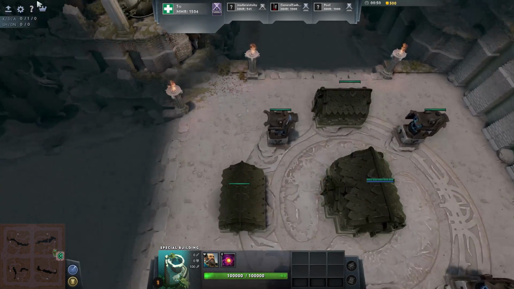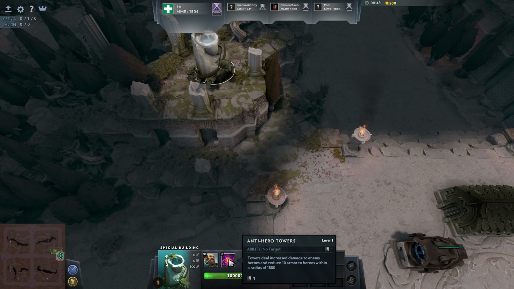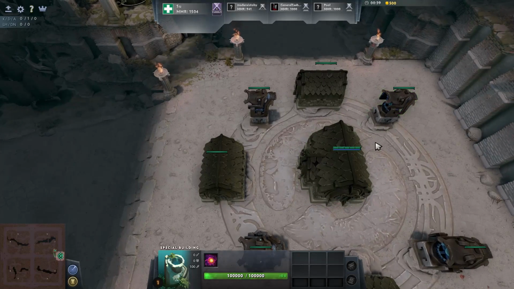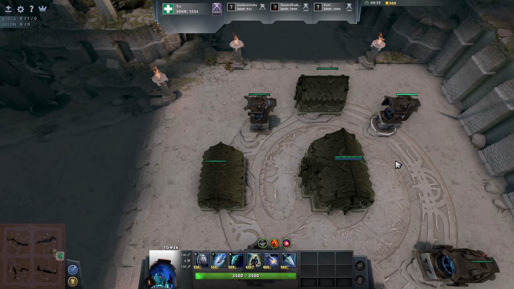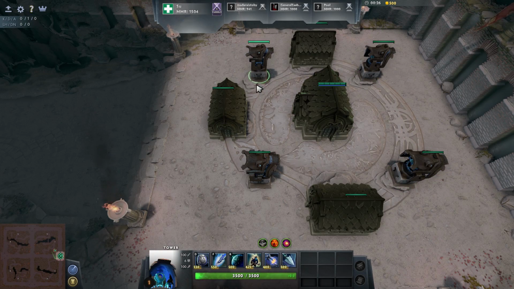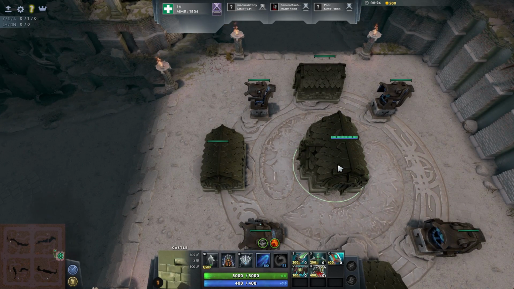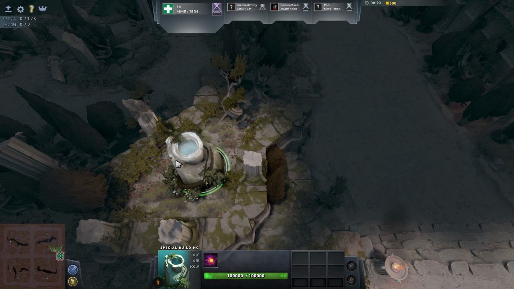So we have four main building types: a special building, where we select the initial bonus. I will choose anti-hero towers, which will help us defend against other heroes. We also have the main castle, three barracks, and four towers. Okay, the game is going to start in 20 to 30 seconds.